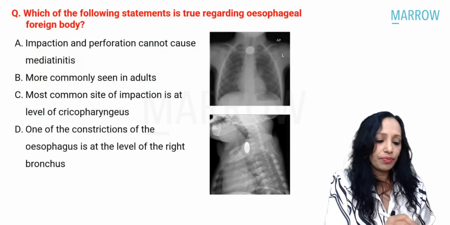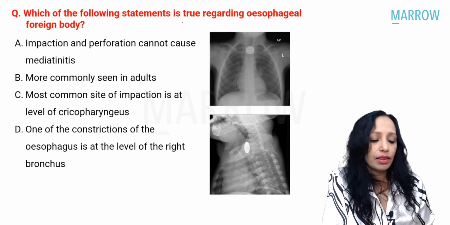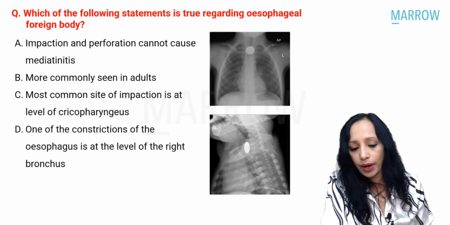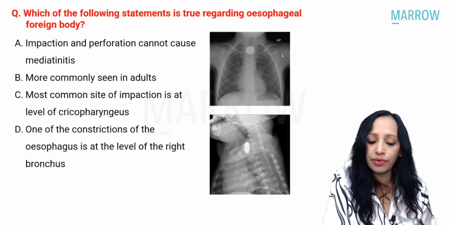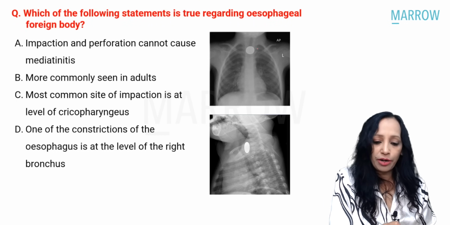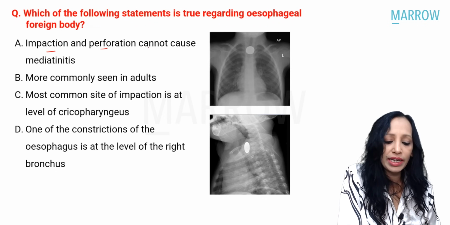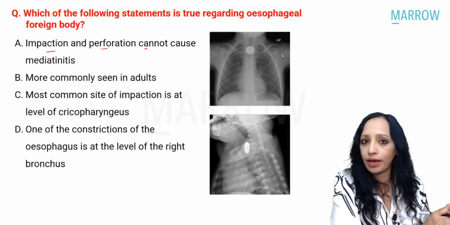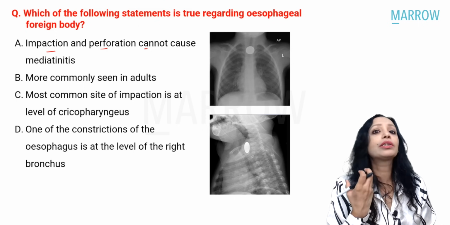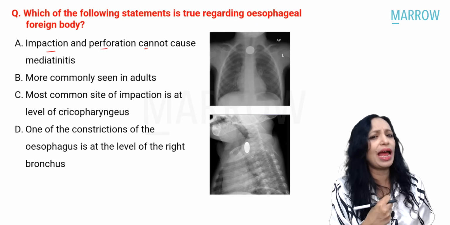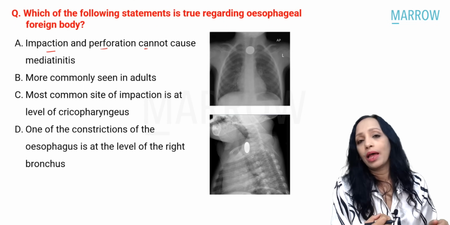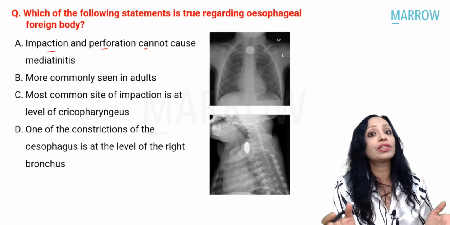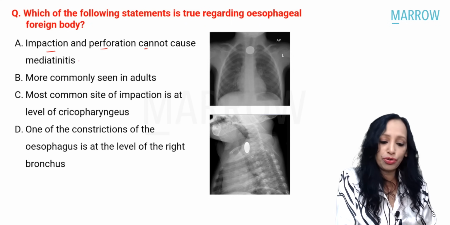The next question, which of the following statement is true regarding the esophageal foreign body. So it is already given it is an esophageal foreign body. What is this? Yes, this is a coin. We are not seeing any double halo or double ring. So yes, this is a coin. So which of the following statement is true? Let us see the choices. Impaction and perforation cannot cause mediastinitis. Now, impaction of a coin in the esophagus can lead to abrasion, it can lead to stenosis and stricture formation, and rarely it can also lead to perforation, leading to mediastinitis. And perforation following esophagoscopy and removal of the coin is in fact more common, right? So it cannot be that, no.